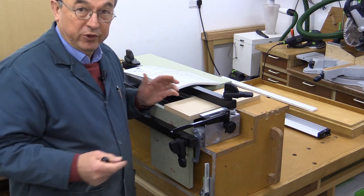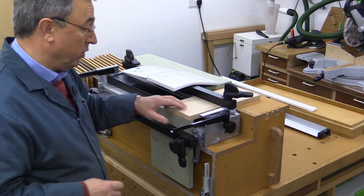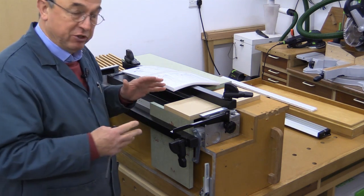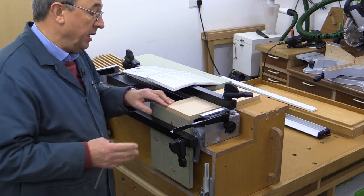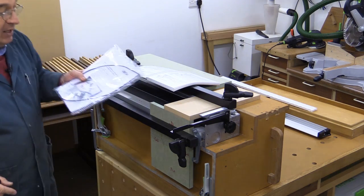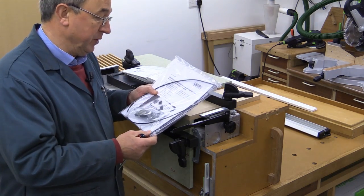Every now and again with all of your woodworking machines, you should check that they're set up correctly. That's what I've just done with this D4 jig that I've had for about 11 years. Lee have brought out successors to this — the D4R and the D4R Pro. I can't show you any of those because I haven't got one, but there is a kit — and I have one here — that allows you to upgrade one of the older jigs to give it some of the capabilities of the newer ones.